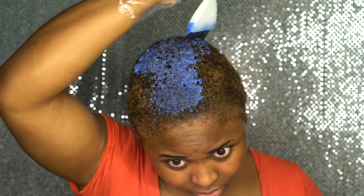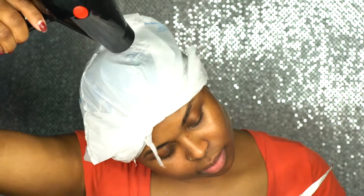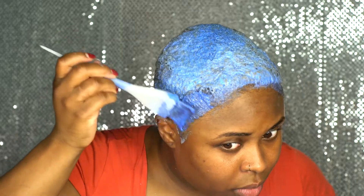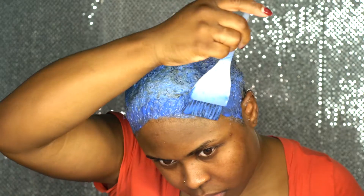I let it sit on my head for about 10 minutes with heat. Once the water touches your bleach formula — basically when you're rinsing it at the sink — it stops everything. So I guess the sweat from when I was blow drying it was stopping my edges from bleaching. So I took the plastic off and added some more on my edges and left the cap off just to let it set a little bit on the edges so they could turn too.